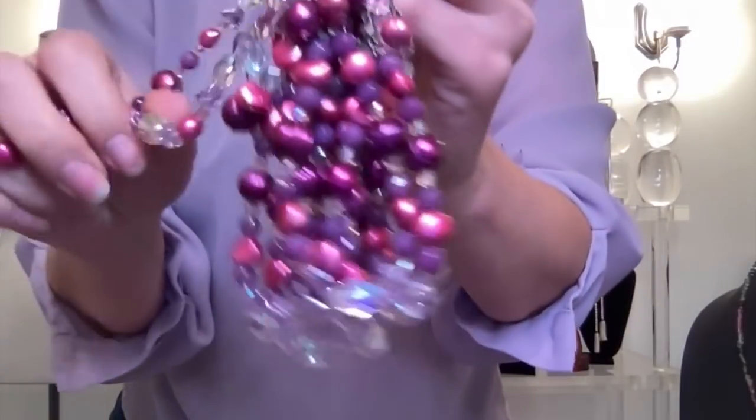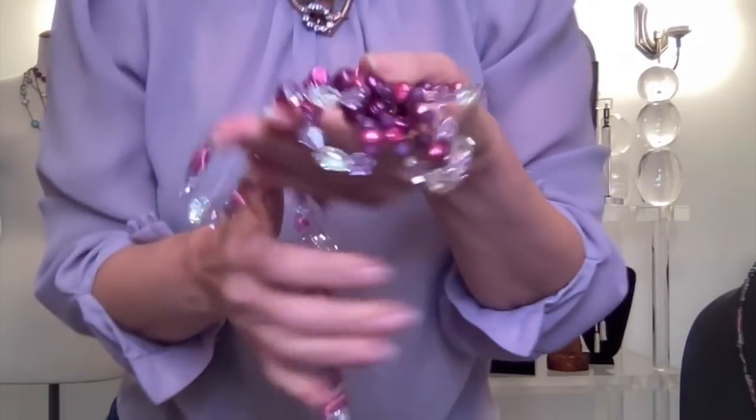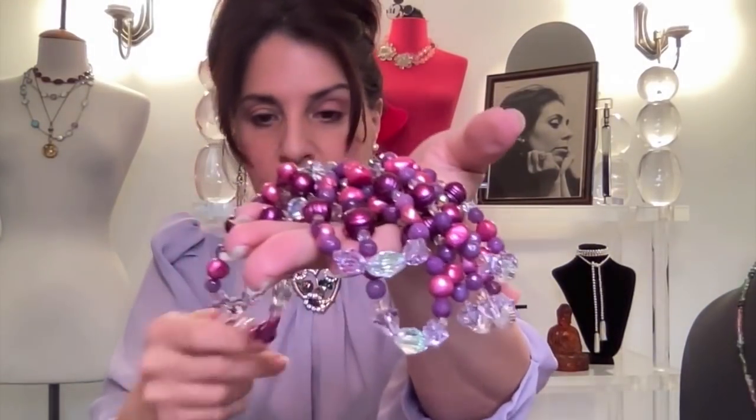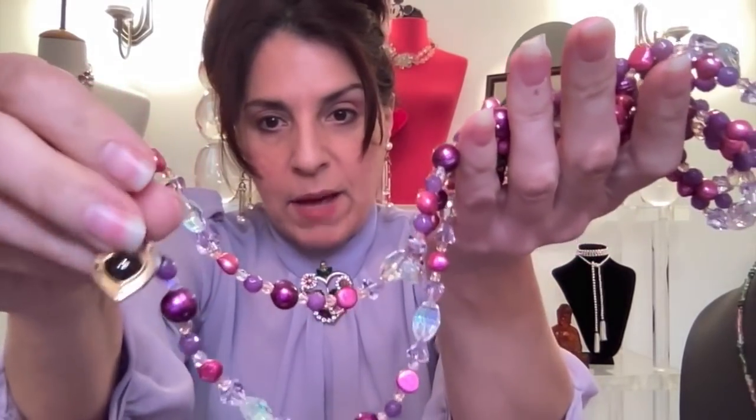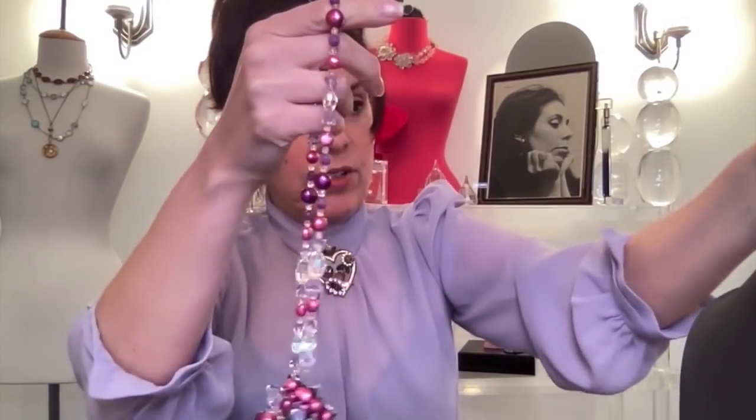And I was so happy that I put it on a pin because it turns out the Haskell necklace was all faux pearls. And these are real pearls, so it became very heavy with the crystals. And I did use a different padlock on this. This is a fancier padlock with a cabochon garnet. But I'll put this on the neck so you can get an idea. Or actually, I'll just hold it up. So there it is. That's my design.